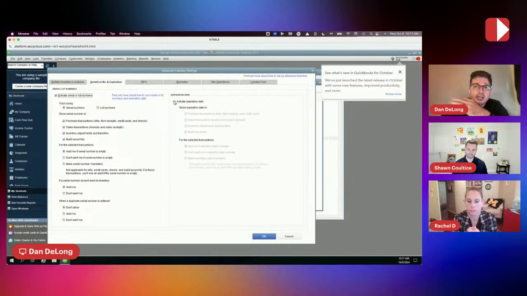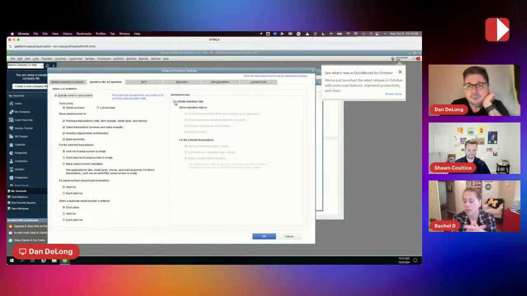And a newish feature, I think it was in 2023, so 2 years ago, they added the option finally of an expiration date, which was a what took you so long, type of thing, because they had lot number, serial number tracking for probably 10 years before they added the expiration date as an option, which, for something like food and pharmaceuticals and warranty purposes, you want to have that expiration date be part of your serial number, lot number tracking, because you need to know when something's going to expire, like the warranty or the food, so that you don't send it out.